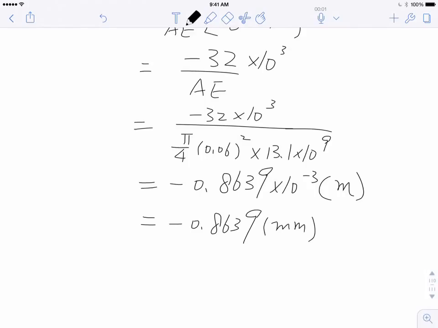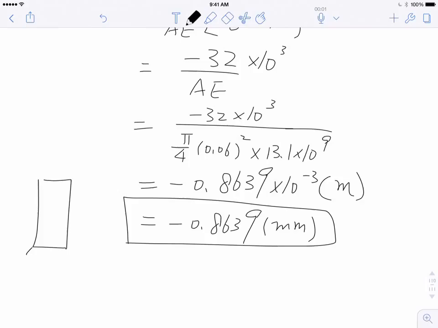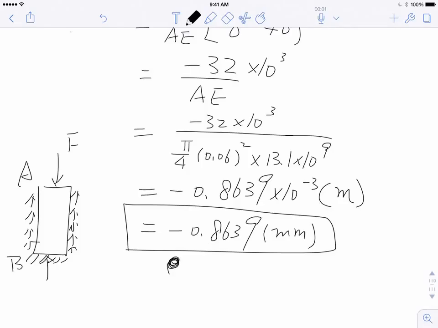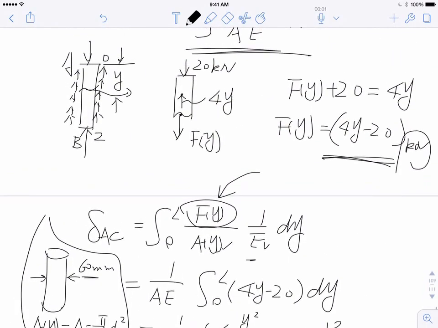Okay, you see it's a very, very small displacement. Now, the negative sign tells you it is compression, which makes sense, right? You have a post and it's supported at the bottom, and you are applying force on it, right? Although the soil gives you certain supporting force, you still have to have supporting force at the end. So chances are this whole post AB is undergoing compression. So of course, you see this negative displacement here, right? Negative means compression, okay? Make sense? Alrighty. So that is that. It's relatively speaking, straightforward, and that's how we do it, okay?